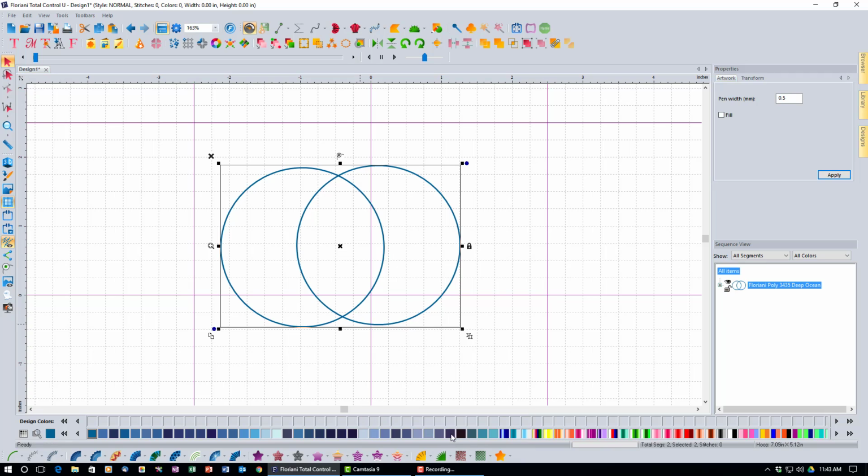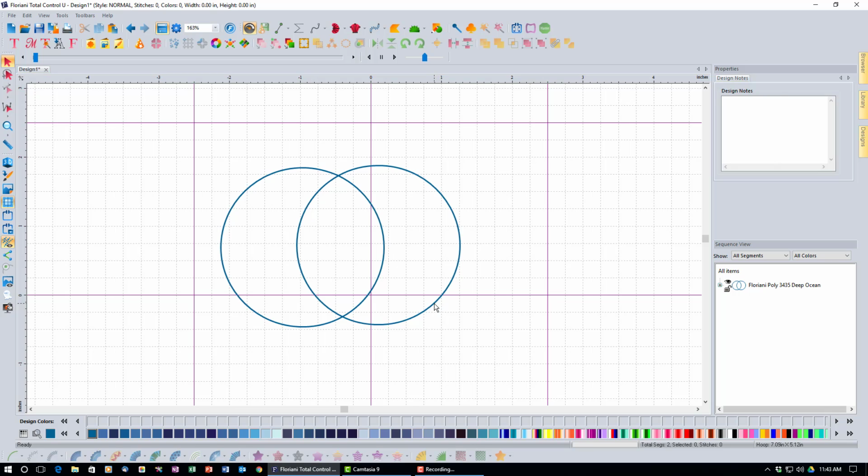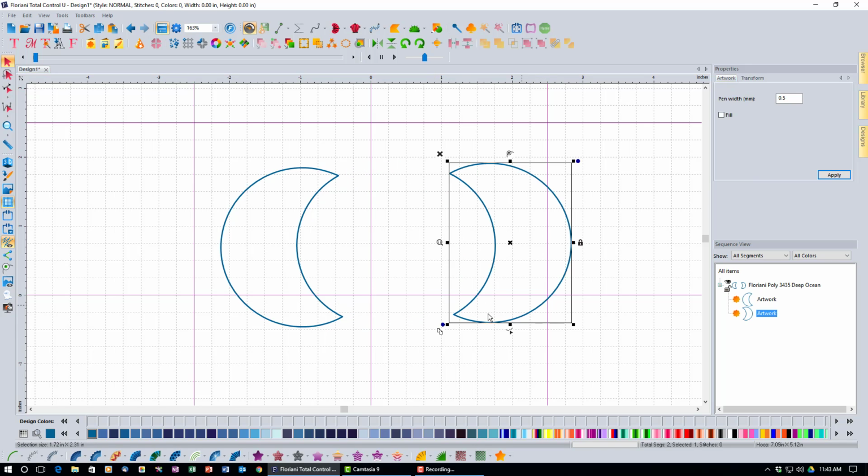If I click that, watch what happens when I move this off. It is going to make a shape that is kind of the opposite of an intersect. So it excluded what was overlapped and just left me these two sides.